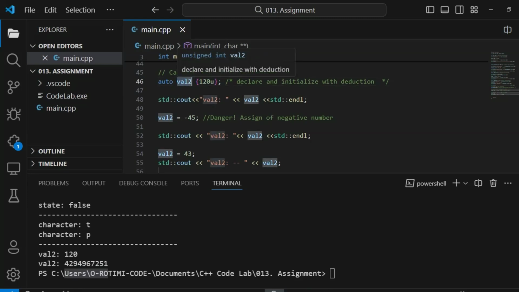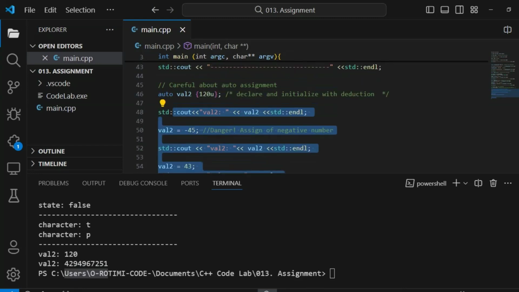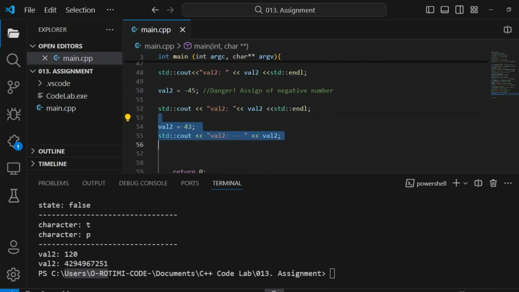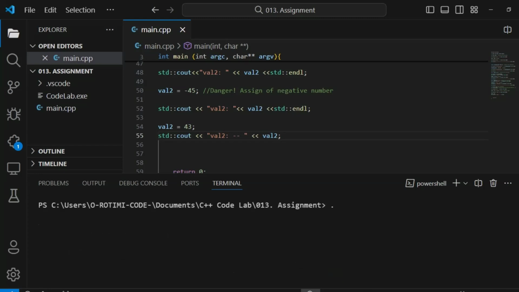looks at the first value we have there to dictate what value should be stored in others. You can't store an integer here and use a double here. It does not even make sense. The compiler won't allow that. So let's just run and see what is being stored here.